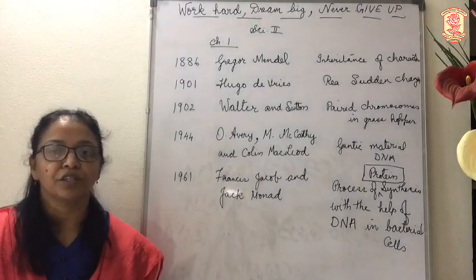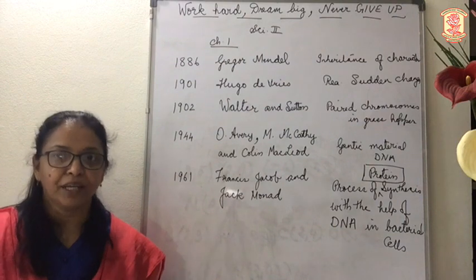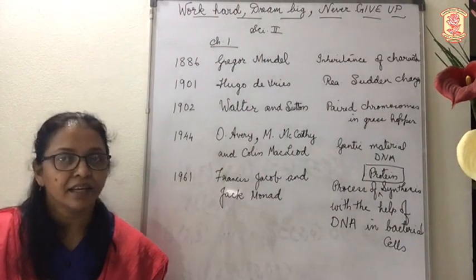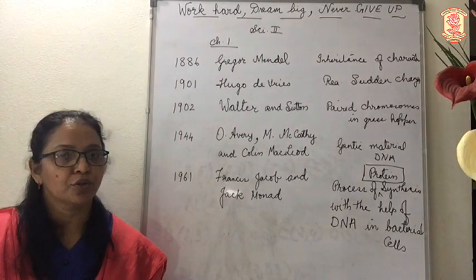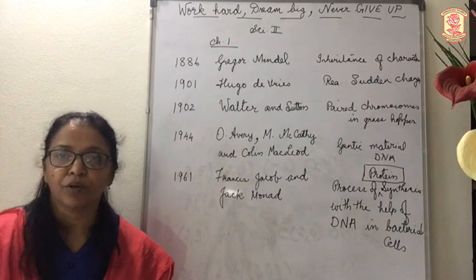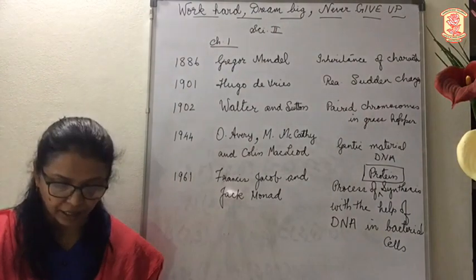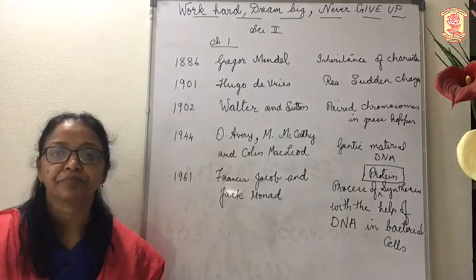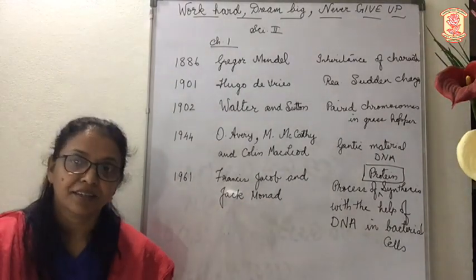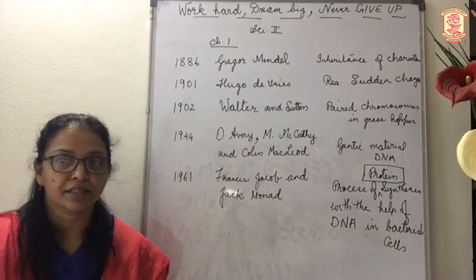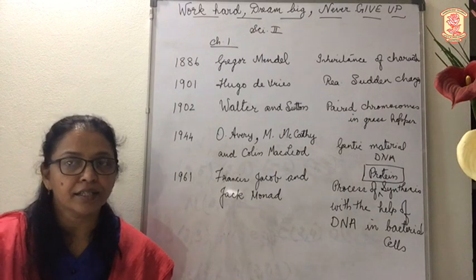From billions of years ago the life was not there, but life began to exist, and thus we see different species around us. So we will be discussing all that in this chapter. First and foremost, let's see about heredity. What is meant by heredity? Transfer of characteristics from parents to offspring, that is called heredity.